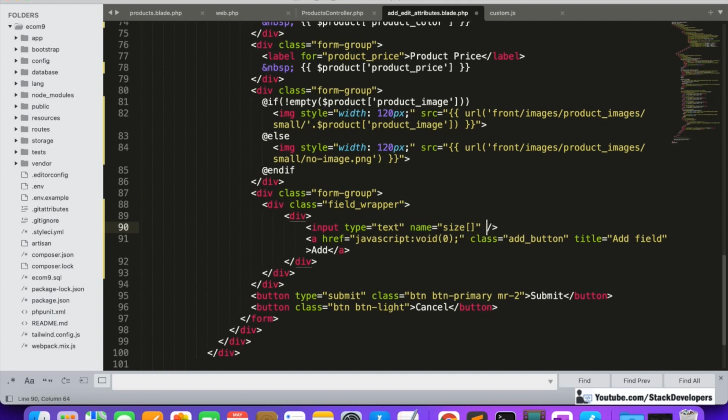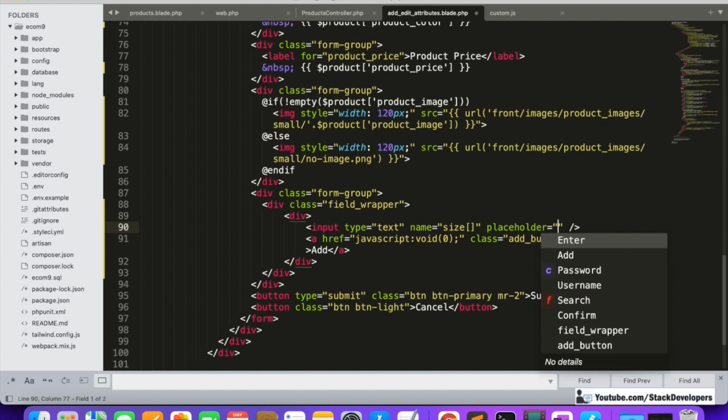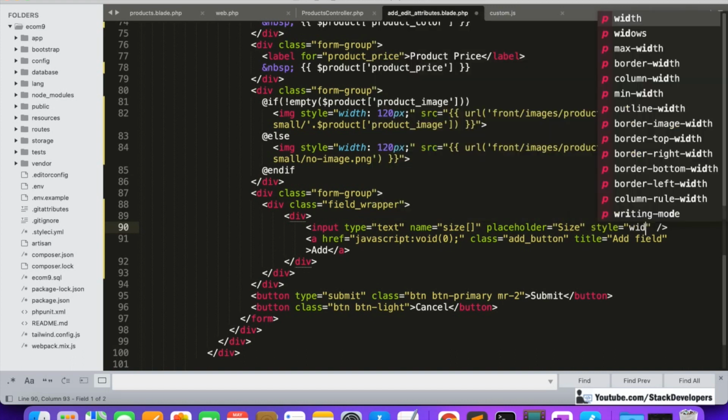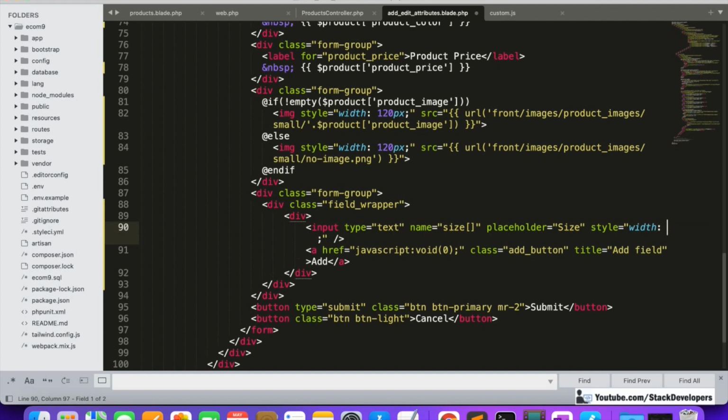So a name. After that we are going to add here the placeholder that will show that we need to add the size here. Okay, we will give some width as well to all of them, like we will give the width here 120 pixels. Okay, and also we are going to make it required.